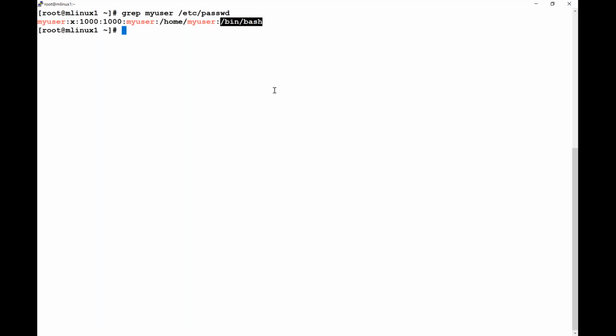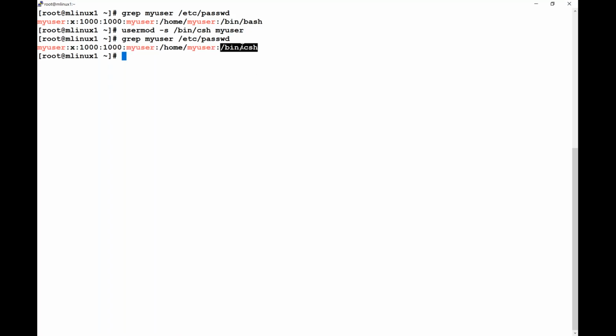To change any user's default shell, or to modify any user's attribute, I would go with usermod -s. I want to change the shell to /bin/csh. For which user? For my user. So now every time you log in with my user, it is guaranteed that you will get C shell.